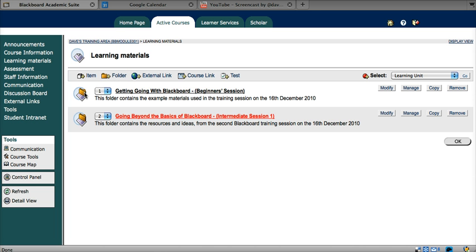It makes sense to organise your learning content in some sort of fashion, and the folder can be used to do that. Some might do it week by week, so you'll have one folder for each week. Some might do it topic by topic, and you have a folder per topic. It's up to you, whatever makes sense to you and to your learners. Here I've created 2 folders, and within those folders are further pieces of learning.